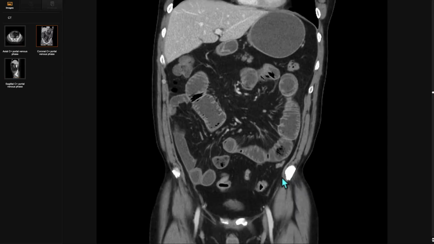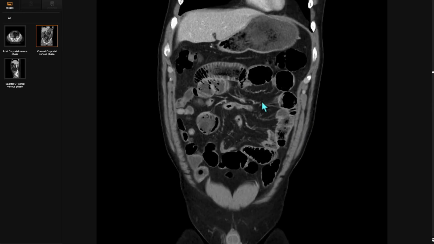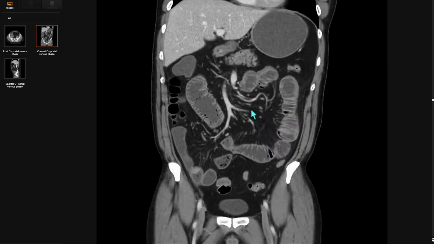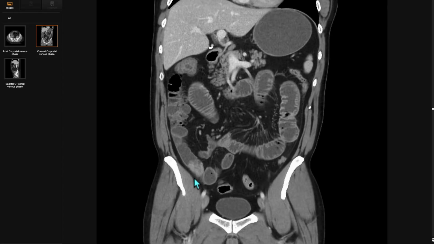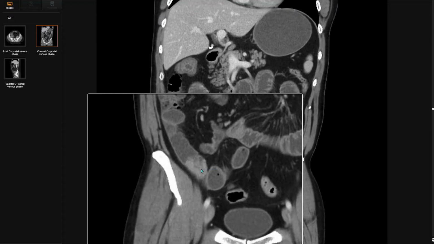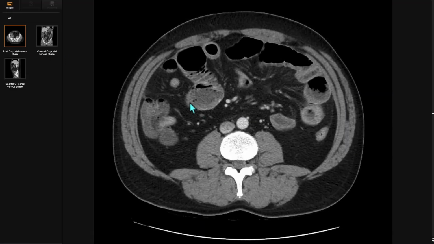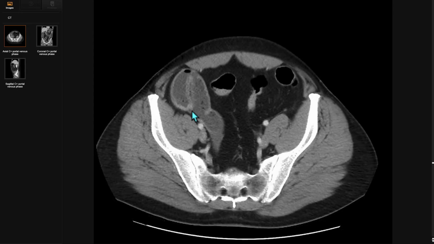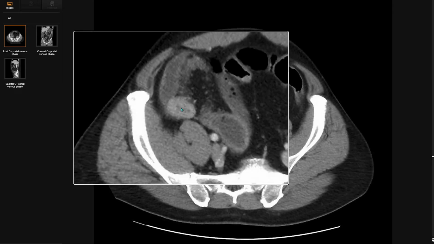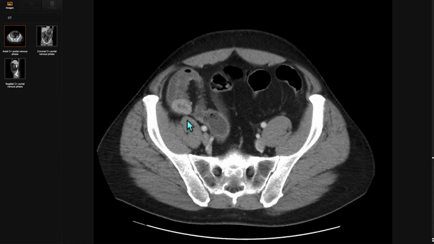This first case presents with a partial small bowel obstruction or some overlapping features of enteritis, where there's some thickening of small bowel loops and also some dilation of them. The transition point is a little hard to find at first and is in the right lower quadrant, where there's some abnormal circumferential soft tissue thickening of the distal small bowel. It sticks out a bit more on the axial images, and I'll show you that here. We followed the distal small bowel into the circumferential soft tissue mass, causing a partial small bowel obstruction. This was resected and turned out to be a small bowel lymphoma.